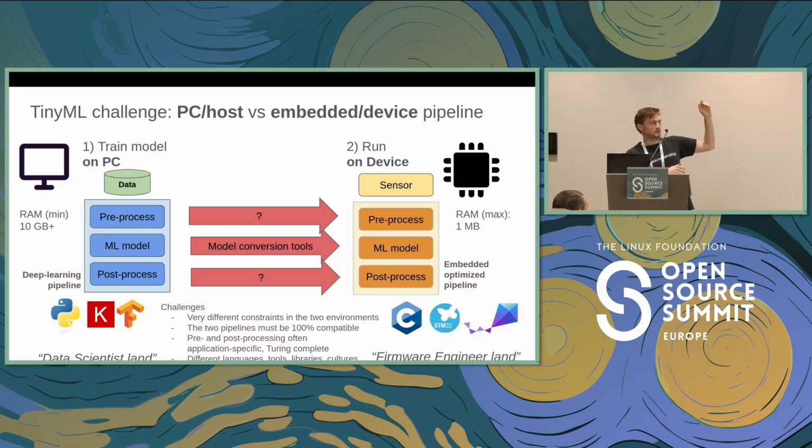And the challenge becomes not only that you have these two worlds, and sometimes people that don't talk so much the same language, but this also needs to be compatible across. If you make any mistakes, especially in your pre-processing, your model will be fed data that is subtly different, and that will cause your model to fail. And in many cases, it might just be a little bit off or off in some edge cases, and that is very hard to detect. So you need to have quality assurance.